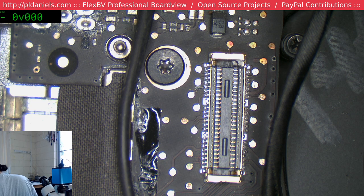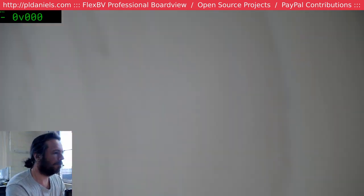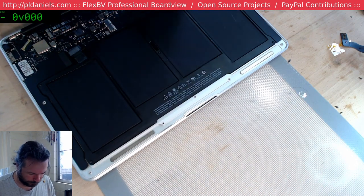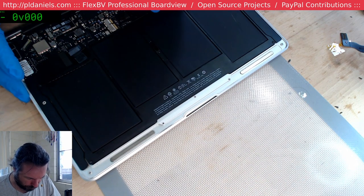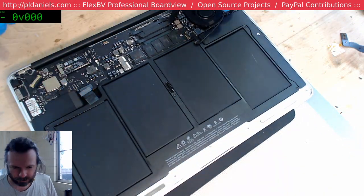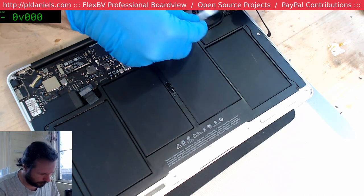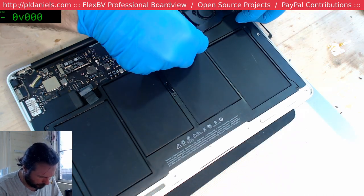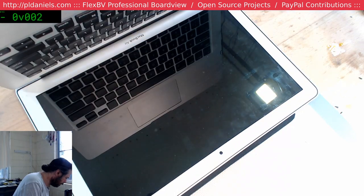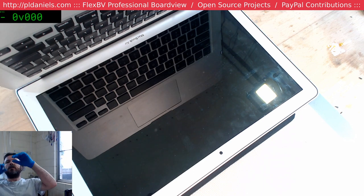All right. I don't know why I didn't do this earlier. Basically, this is my Flex Board View compile machine stick, and I generally don't like using it unless I have to. I guess we'll find out. Let's see how this goes. Oh boy, boring.